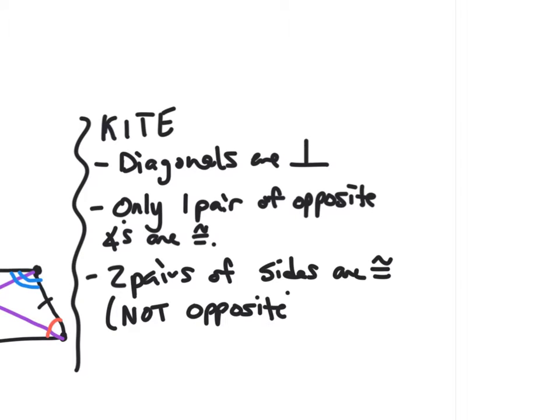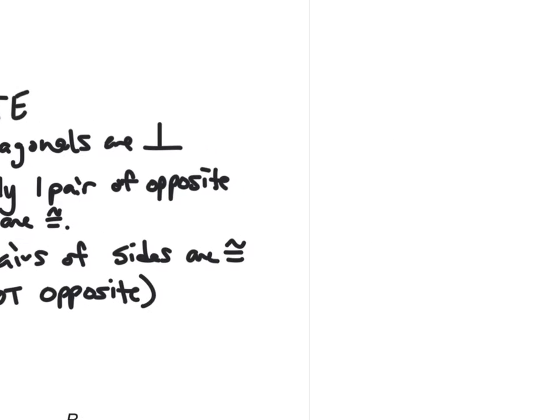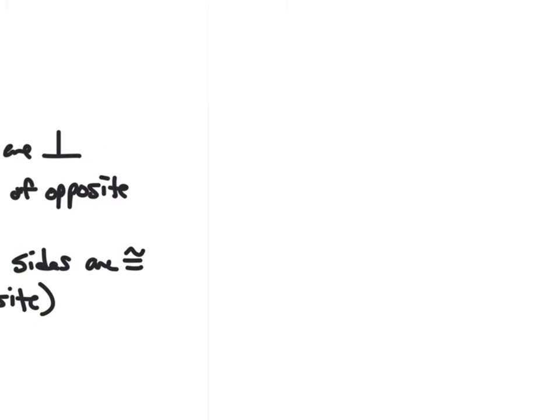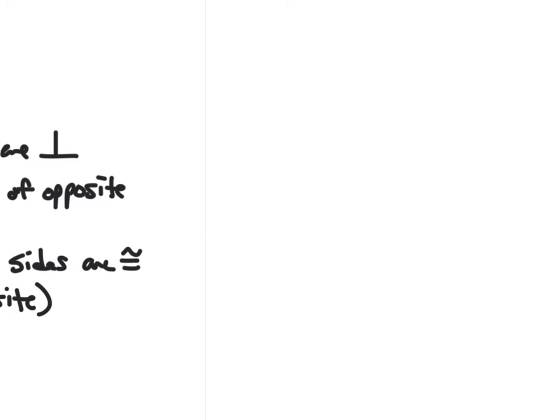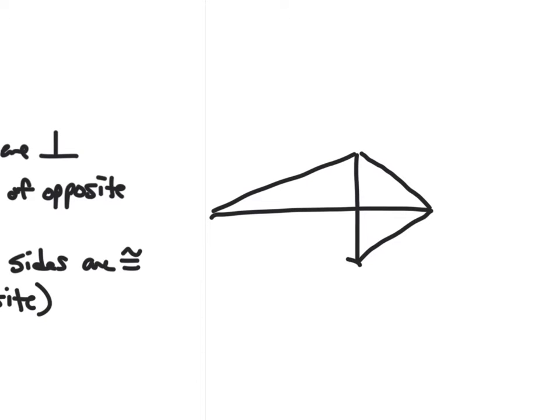So let me draw a picture of a kite so I can show you guys what's going on. Usually how I draw a kite is I first start to make kind of a sideways cross. You can make a vertical cross if you want. I make a segment that goes like this, and then a perpendicular segment like that, okay? And so what I get from this is a four-sided figure if I connect all the endpoints like so. And that gives me a kite.